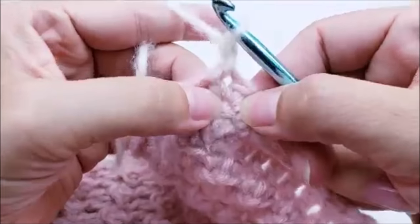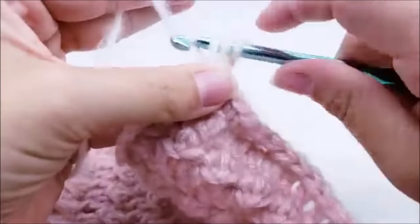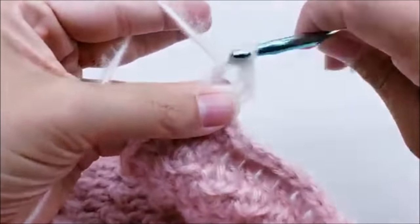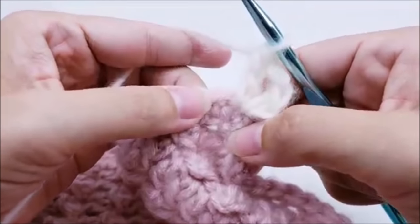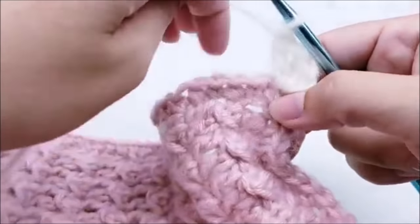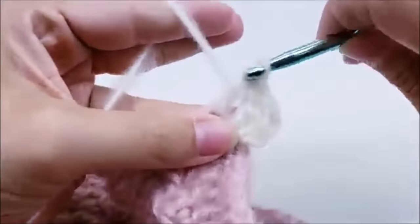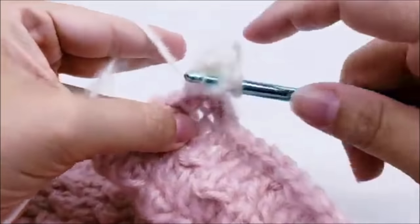Now I'm going to go back into that same stitch. I'm going to do a double crochet, a chain one, and another double crochet. So that was just what I did, a V-stitch. And I'm going to do a V-stitch in every single crochet all the way around. So I'm going to go directly into the next stitch and do a double crochet, a chain of one, and another double crochet.